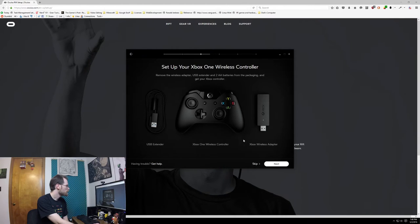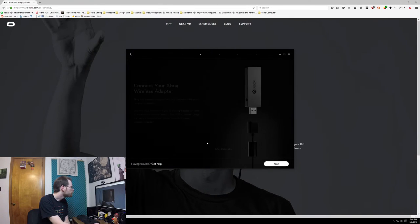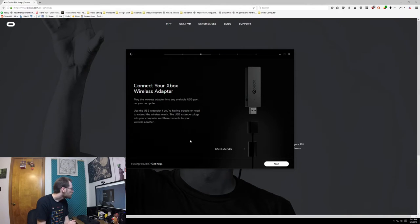Set up your Xbox One wireless controller. Remove the wireless adapter, USB extender, two AA batteries from the package, and get your Xbox controller. Well, let's get you started. Boop. Connect your Xbox wireless adapter. Do you have to be USB 3? You sure better not be 3. I mean, it's a controller, it shouldn't have to be 3. Yes, I know, I'm skipping steps, I'm inserting batteries. You're positive. Wait, which end's positive? For some reason, I actually forget. You're positive. You're negative.